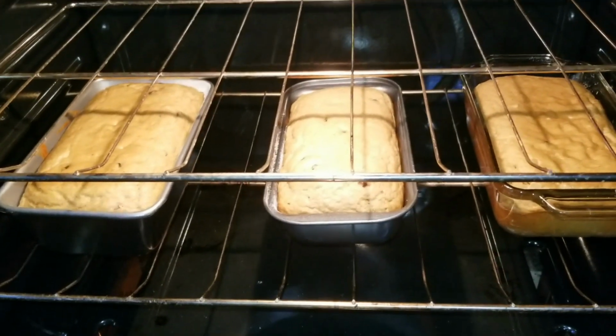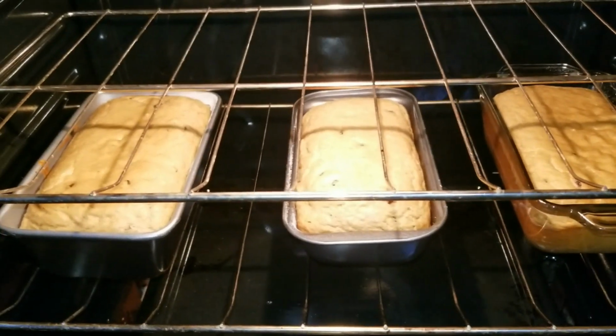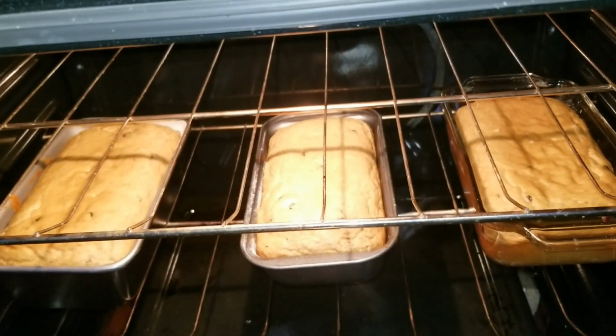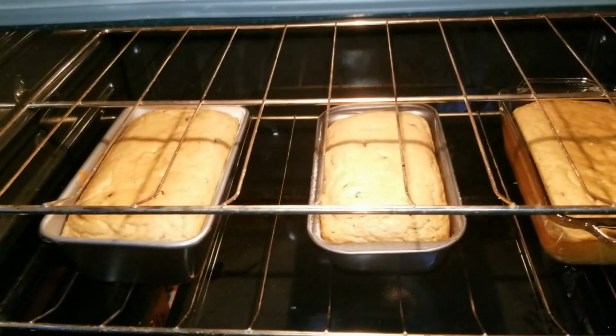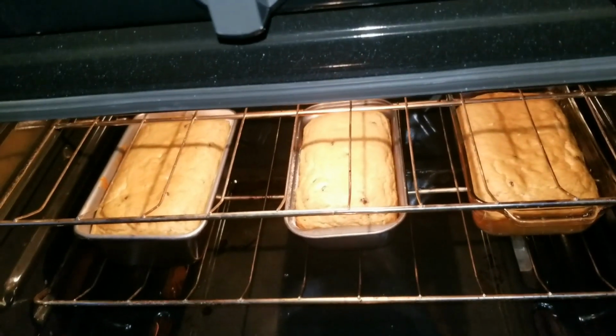Guys, just a little update on my banana cakes. See, they're looking so fluffy and nice. I like it. Guys, go and try this recipe. I tell you, you won't regret it. I'll show you the finished product.